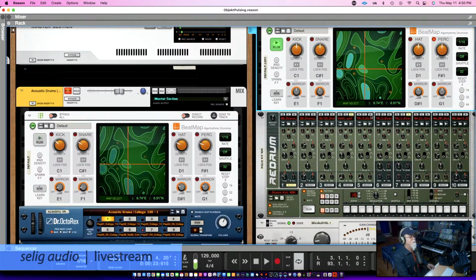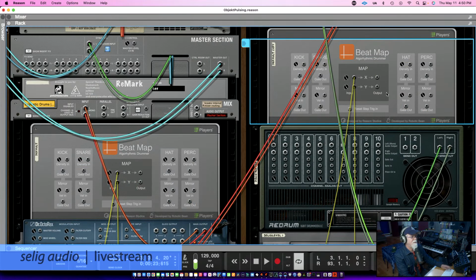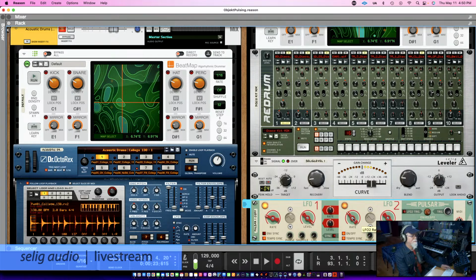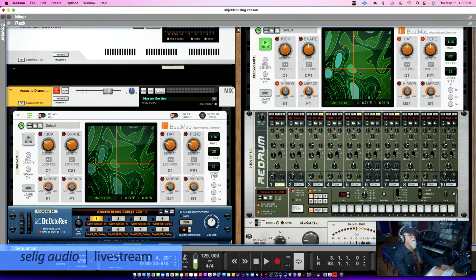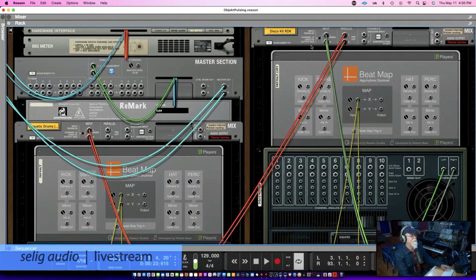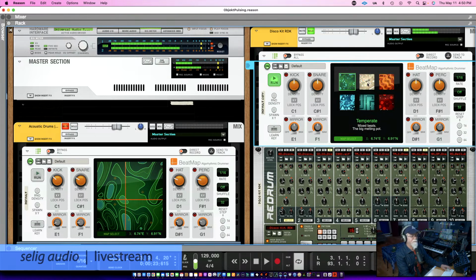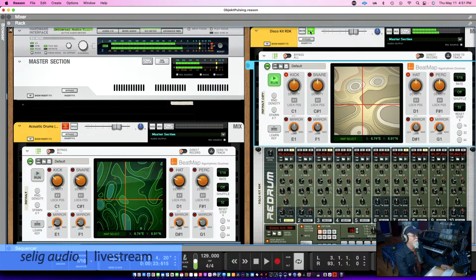And I'm just using my favorite trick with beat map and 2 pulsar LFOs, usually at odd relations, 5:4 and 7:4, to the matrix here to get weird sounds, and you can see all the lights are lighting up. And we can listen to this because I'm patching out of the parallel outputs. Try a different map. Not necessarily interesting on its own.